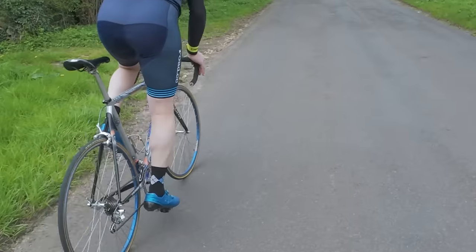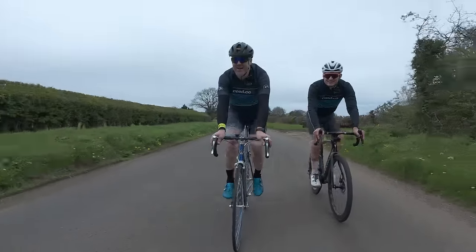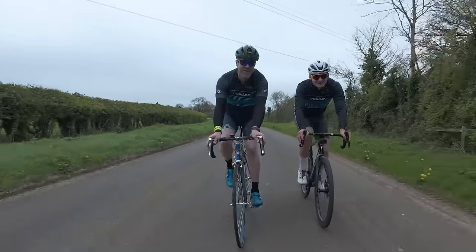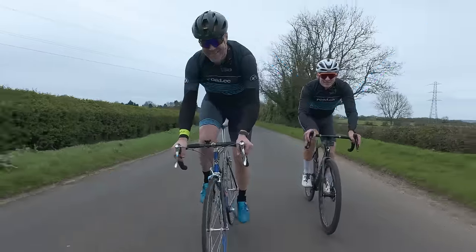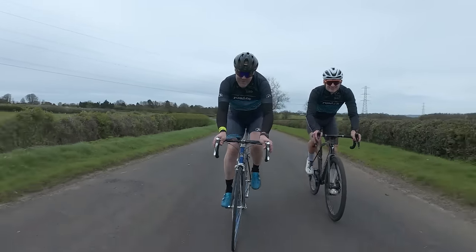The only way you're going to feel engaged is when you have a twitch down a descent and you're led on the floor — that's engaged, but it's not good engaged. And the only way you're going to get engaged on that bike is when you get hit by a sidewind through a gate and the whole thing goes about two foot to the right. So now you're taking the piss out of my aero frame and wheels. Aero is king. Just because you can't see it and hear it, it's still there.